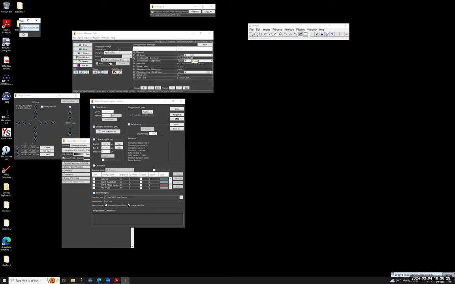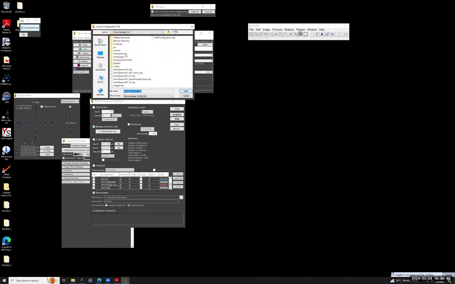So for that reason, I have created additional hardware configuration settings. This is the most generic one, but I have created, let's say, more practical hardware configuration settings. So I can go now to Device, Load hardware configuration. And one of them is this Z1FL. So that is for fluorescence.